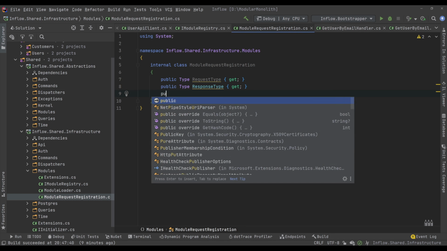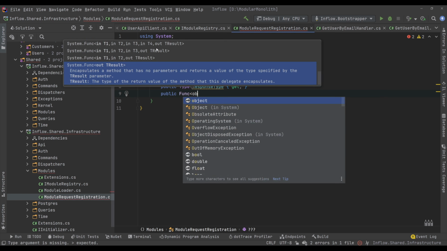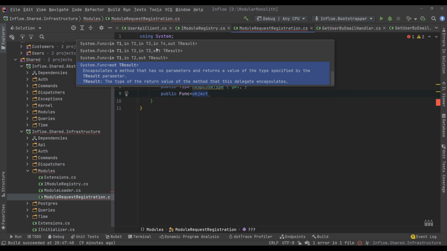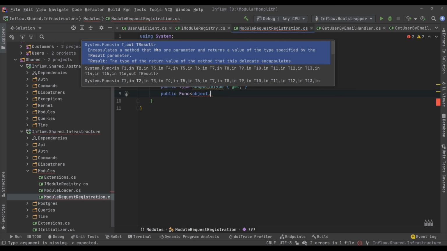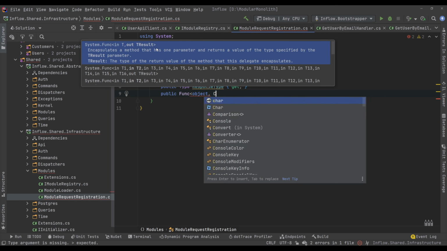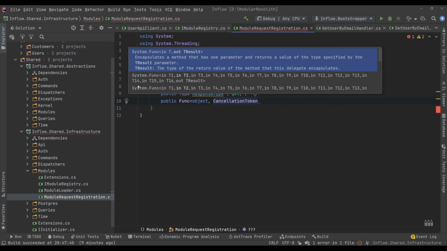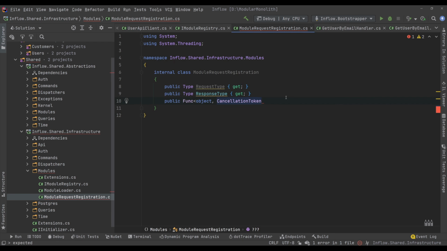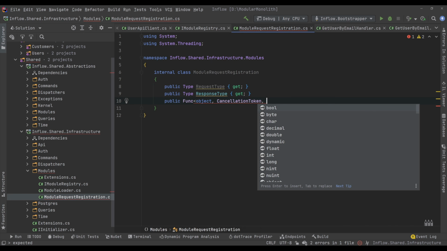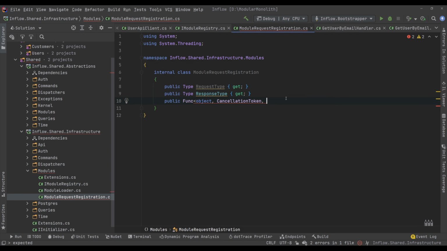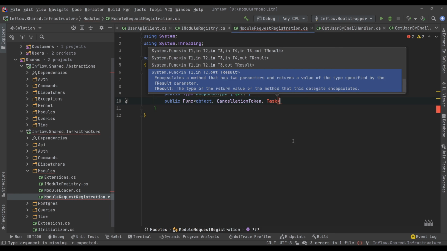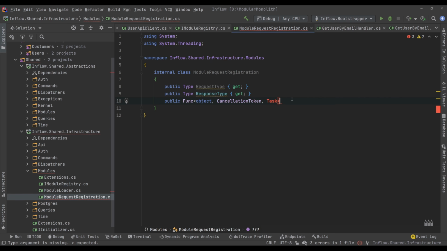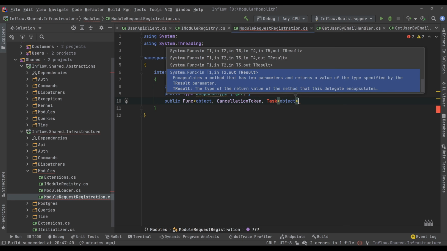So this will be just a Func, the delegate. It will accept or it will give us any object that we are passing. So this will be, let's say, our request. And then we have this cancellation token. Once again, this is purely optional. We can make use of this cancellation token within our dispatcher to cancel an asynchronous flow, but it's purely optional. It could even be omitted. And then the final part, we will have this Task which will return a response. So once again, what will be returned is just a Task, so we can await it. This will be asynchronously completed, returning some object, any kind of an object.